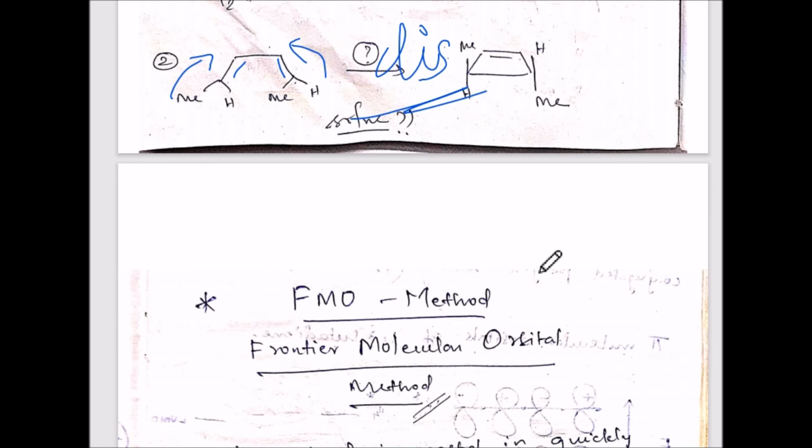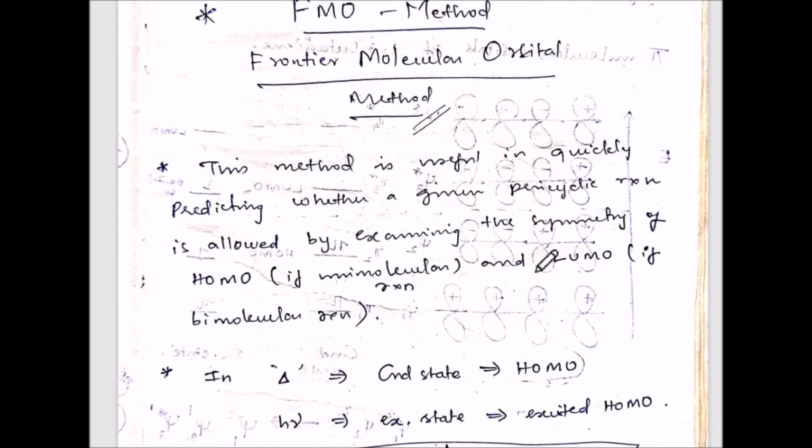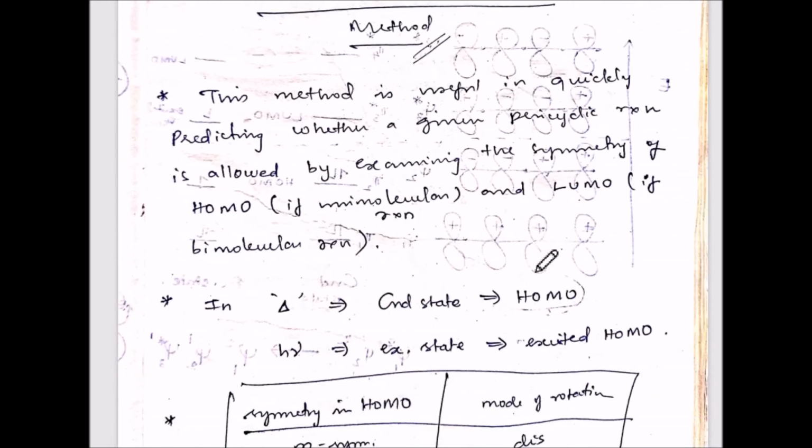Right? Very simple. Okay, now we are going to discuss the FMO approach, that is the Frontier Molecular Orbital Method. Okay, so this is very important. Whether your reaction is thermally allowed or photochemically allowed can be determined by knowing the FMO method. FMO is a very simple approach when compared to your correlation diagram and PMO, that is the perturbation molecular orbital method.